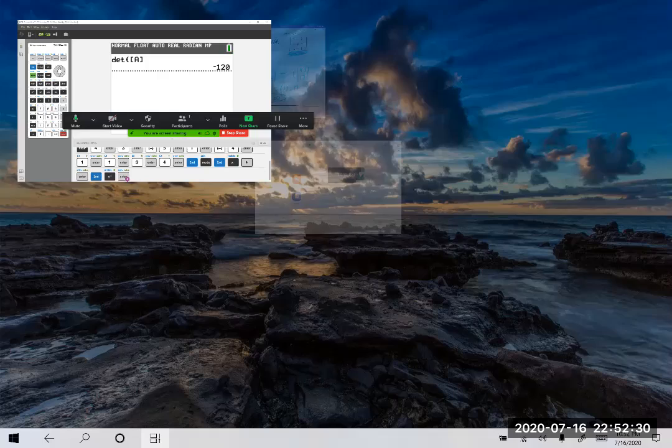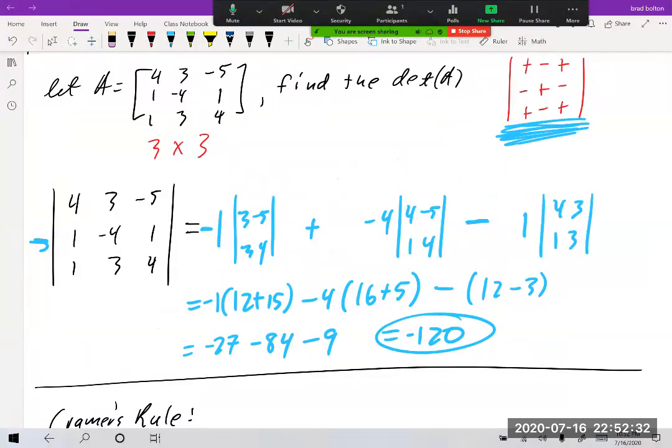So this is a way you can check your work. You have to know how to do them by hand, because sometimes I'll put a variable as one of the missing numbers, and the only way you could solve for that variable is if you know how to do it by hand. So doing it on your calculator is great, especially for Cramer's rule. That's probably what I'll ask you to do, use your calculator to help you set up Cramer's rule. But when it comes to solving for a variable in the determinant, you're going to have to know how to do it by hand.